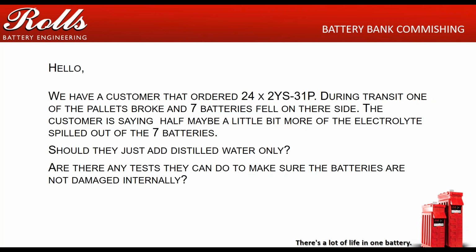So this is an email I actually got from a customer, and this is actually what has spurred this webinar. Basically, the customer wrote to me and said they ordered some 24 2YS31s. During transit, one of the pallets broke and 7 of the batteries fell on their sides. They're saying about half to a little more than half of the electrolyte spilled out of the batteries.